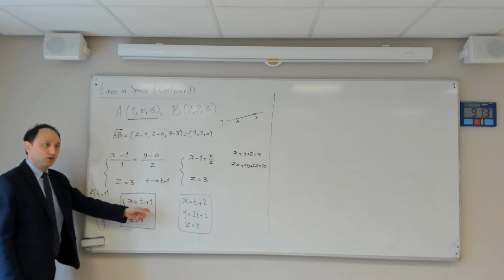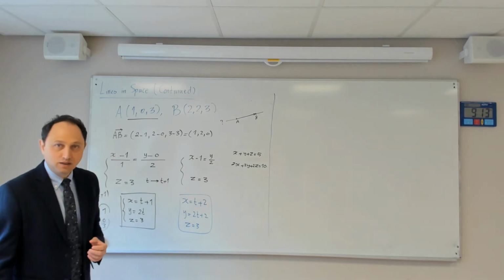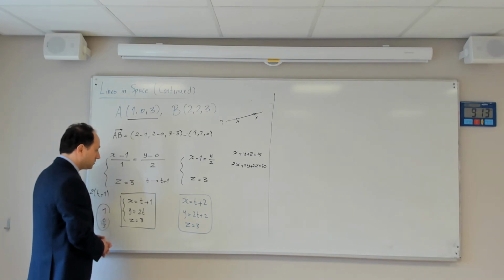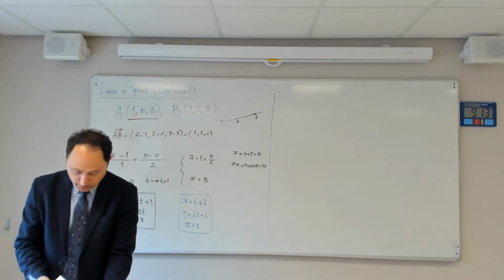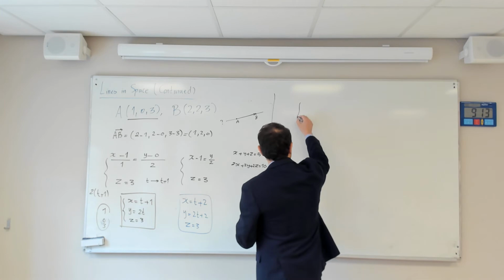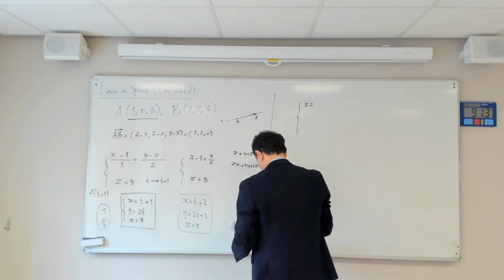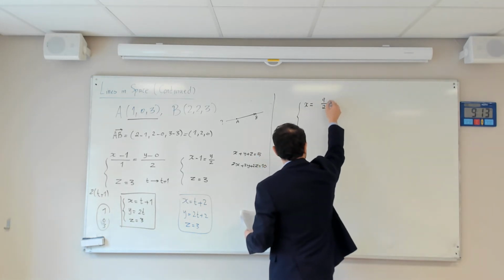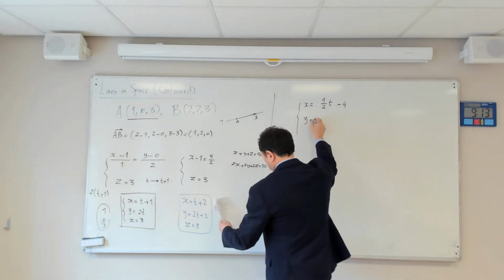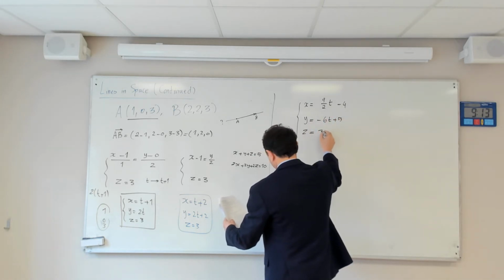So checking that two equations are actually referring to the same line, you have to have a systematic way. Either you have to observe what is going on, that these two lines... For example, let me write an example here. I don't know if that's the example or non-example, but let me just write it here. So here I write x equals 9 over 2 t minus 4, and y equals minus 6 t plus 5, and z equals 3 t minus 2.